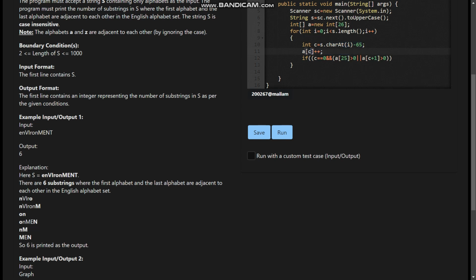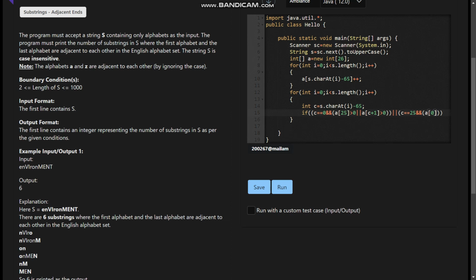A of c plus plus. If c is 0, I'm just continuing with my method, or a of c equal to 25 means 0.